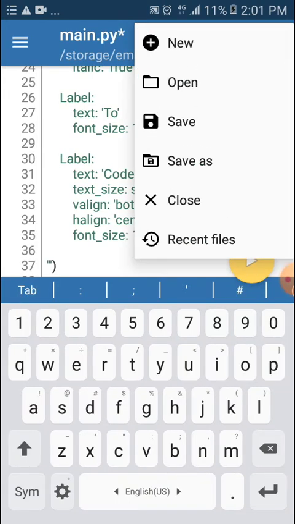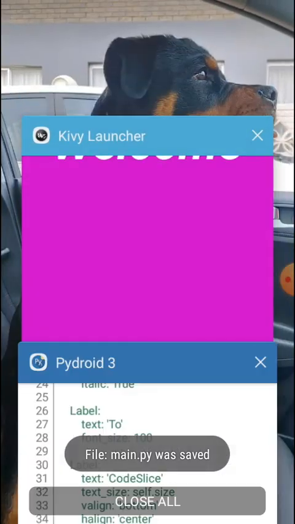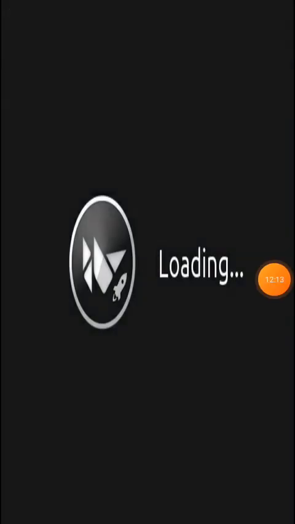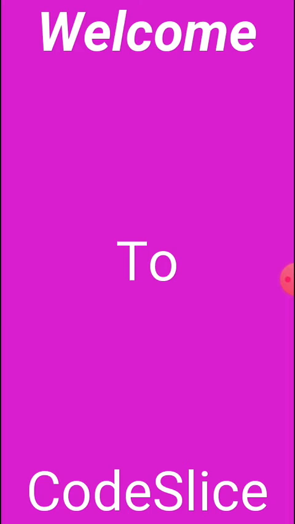So if you go on and save that, let's wait for it. Check that out. As you can see, the 2, even though we didn't position it, by default is positioned at the center. And then with Code Slice we had to use text size in order for us to align it.